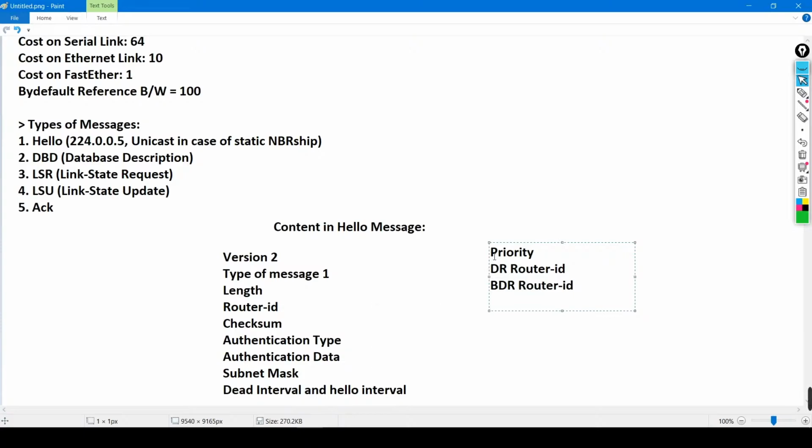After that there will be information about the neighbor router ID as well. So this is the information a hello message will carry.